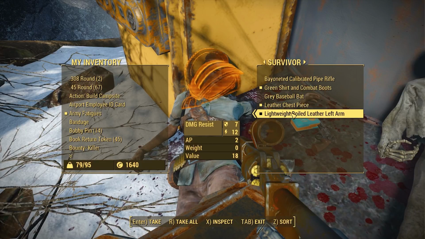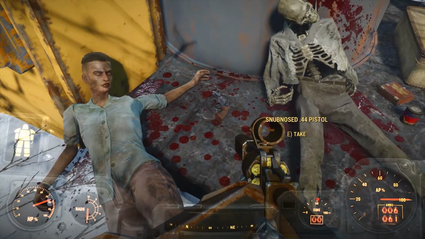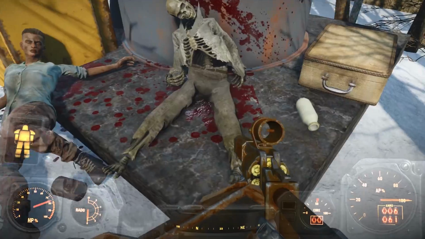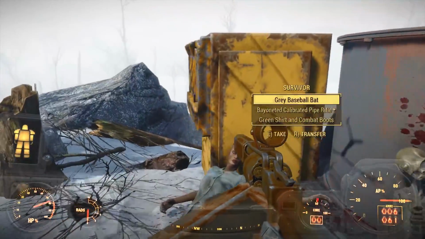Sturdy right leg, we'll take that and that. So that's us nearly at capacity already. We've got some 44 rounds here though, and a snub-nose 44 pistol, which we will take, which I believe belonged to this gentleman here. I want to take the bottle, but then I also don't at the same time because, well, it doesn't always seem to work.